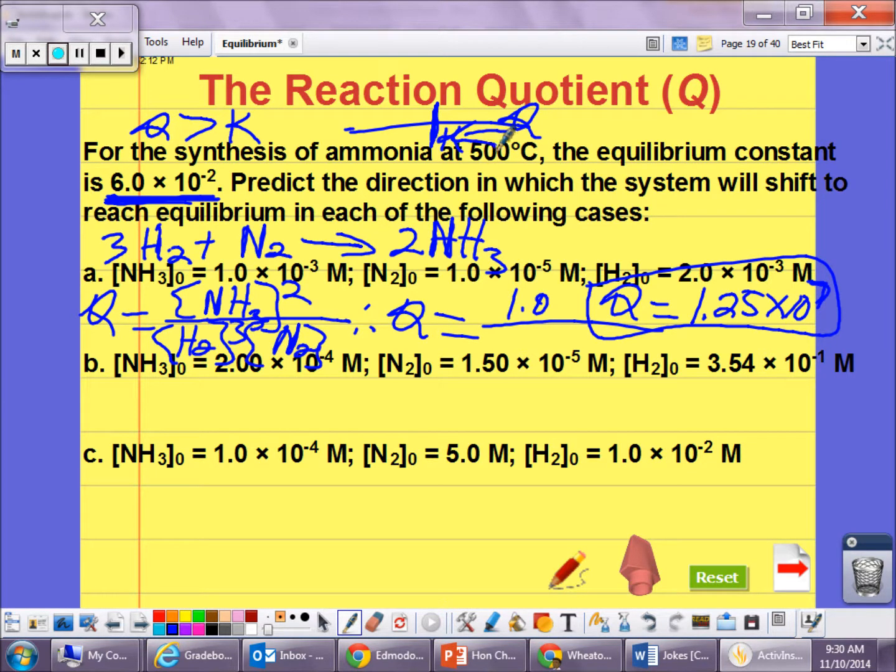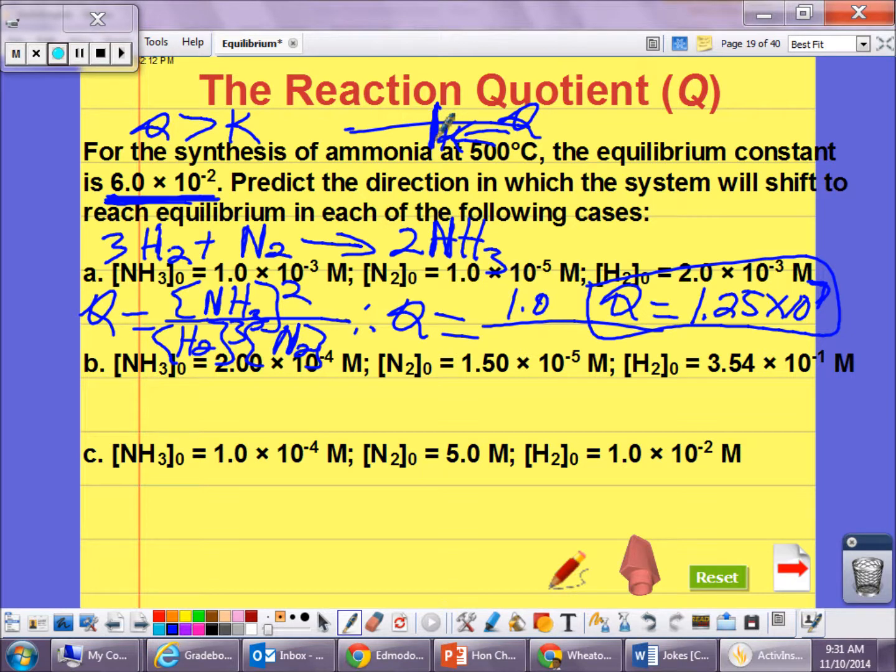Now, I would advise you not to use left and right because you may get confused. Why don't we rather say it will shift to the reactant side? Believe me, I'm not kidding. Some students forget their left and right when they use that expression. I'm left-handed, so I have to look at that side to know which is my left hand. It's better to say shift to the reactant side, shift to the product side.